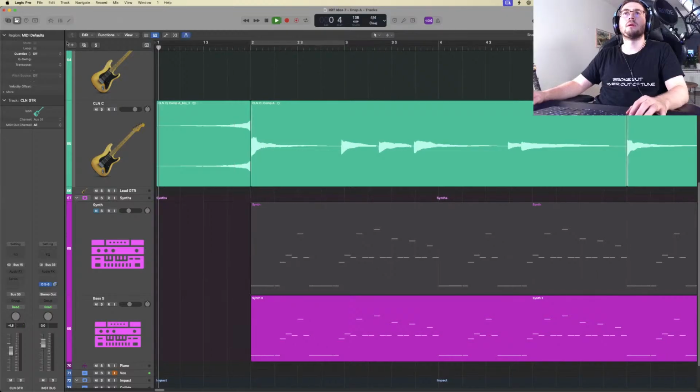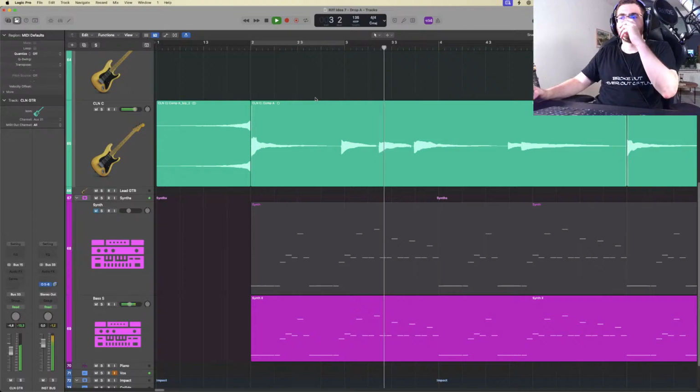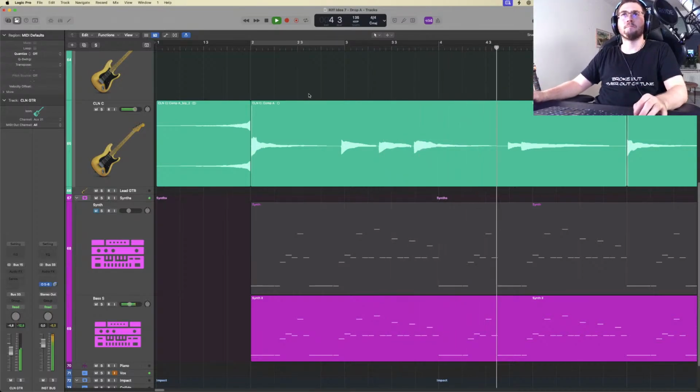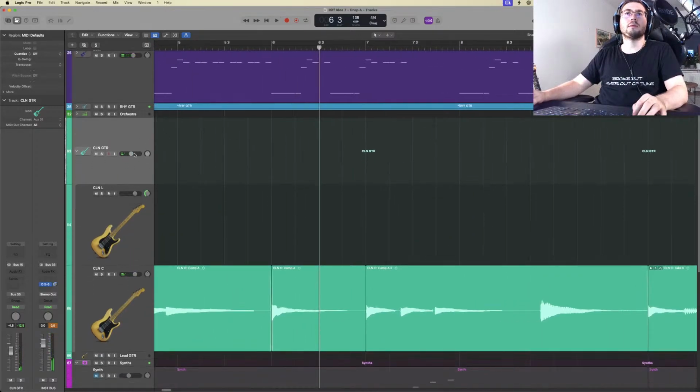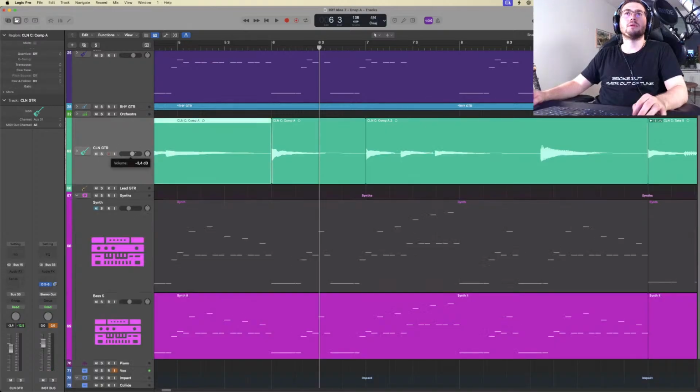Okay, it should work. Okay, we are not doing the mixing yet, but I can push it just a little bit further, just to make sure that we are getting all of the tones.